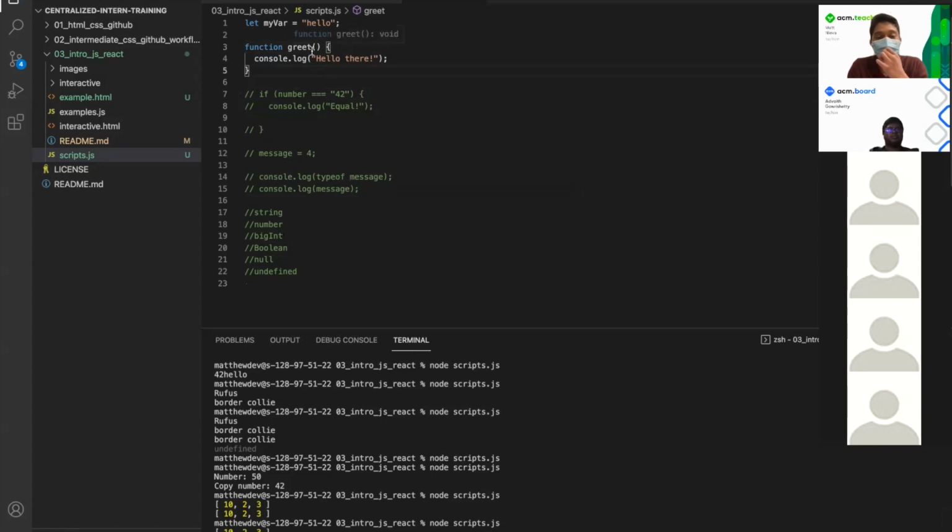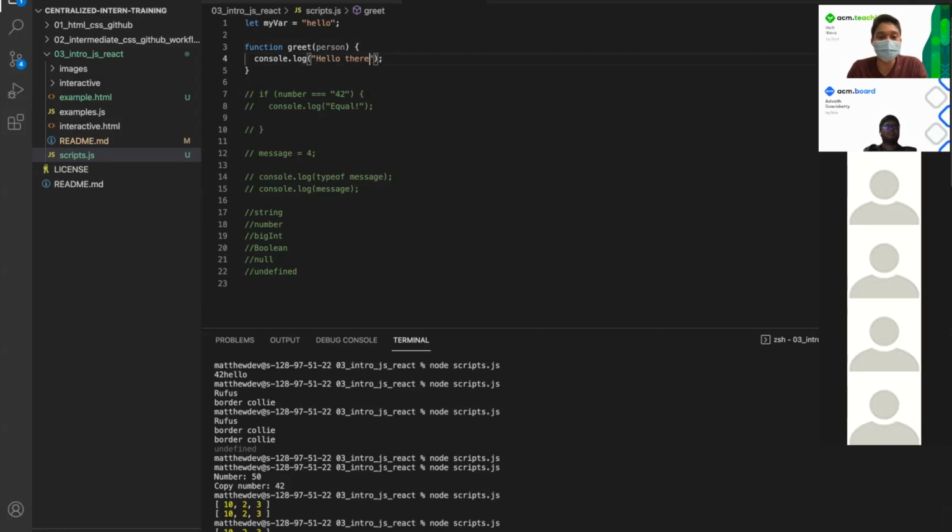All right. And now let's try saying that instead of just greeting anyone, we want to greet a specific person, passing in parameters. We can do that by adding a parameter like so. And what we can see is that we don't need to add the type of our parameter as well.